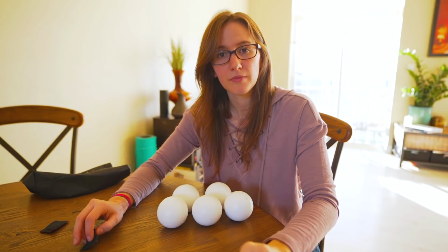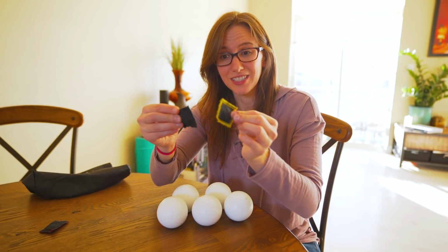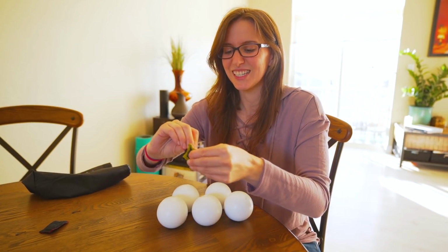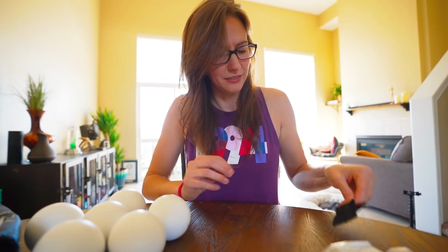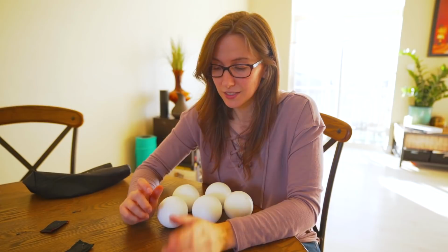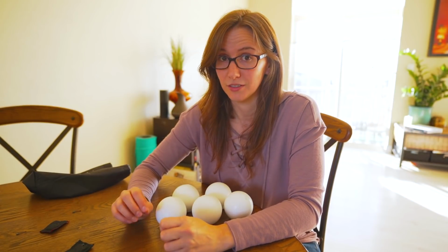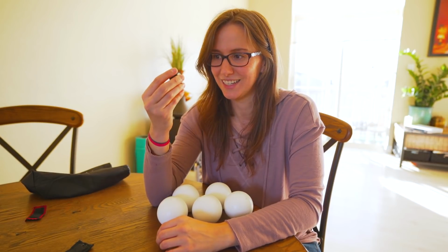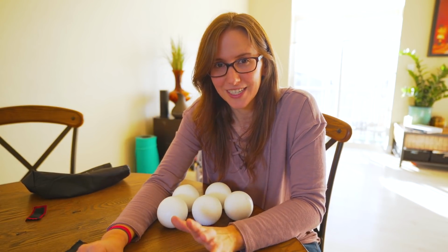Don't wear jewelry. Number three, make sure these things don't get too close because they will snap together super loud and super hard. And if your fingers are inside that, it will hurt a little bit. It doesn't hurt a lot, but it will hurt a little bit. Number four, especially do that with these because then they will come out. Hopefully they will fix that issue in the future.